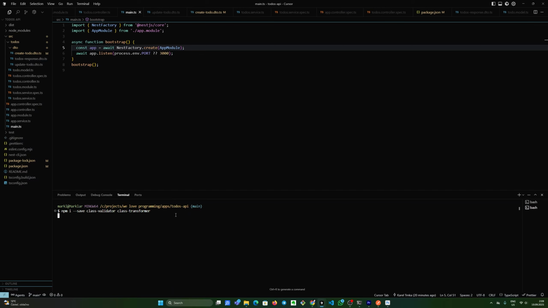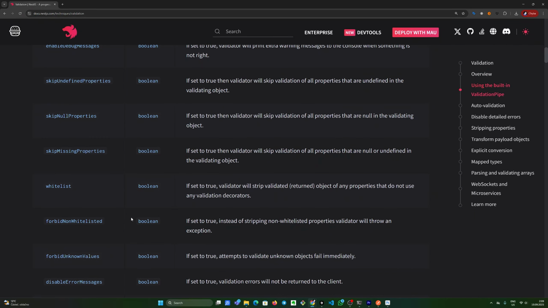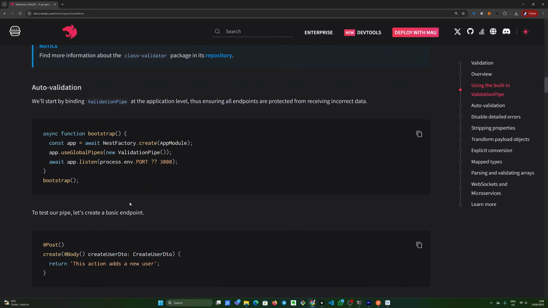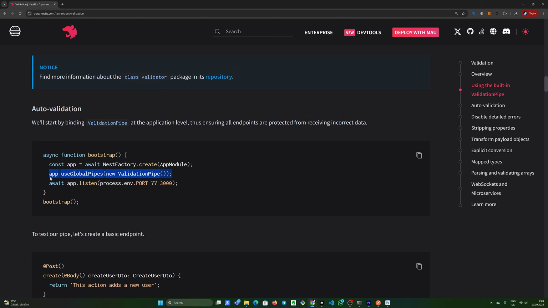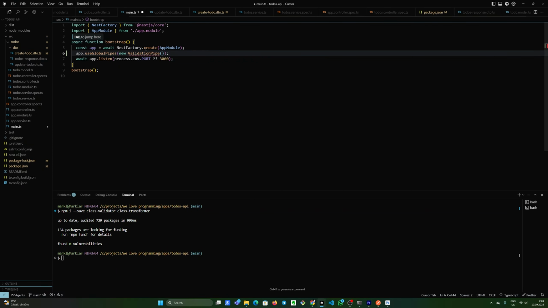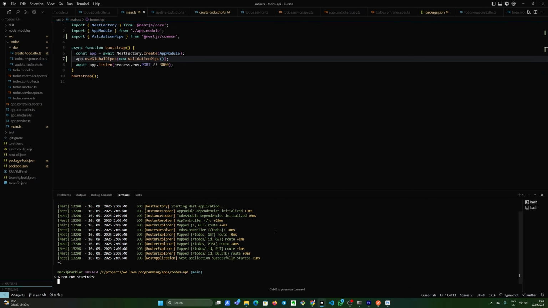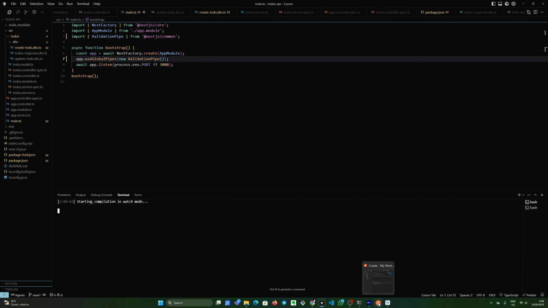Let's install it. And now we can implement the validation pipe into the bootstrap of our application, like that. Let's import it. Save it for sure.